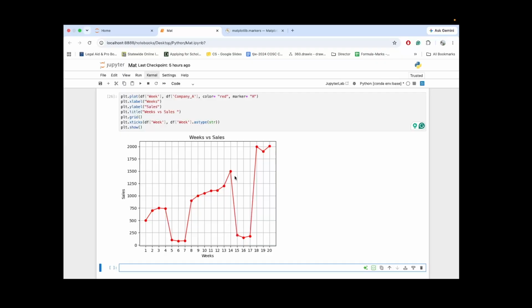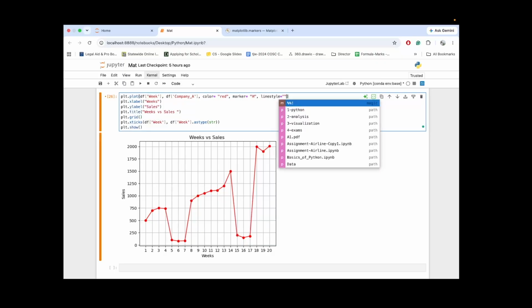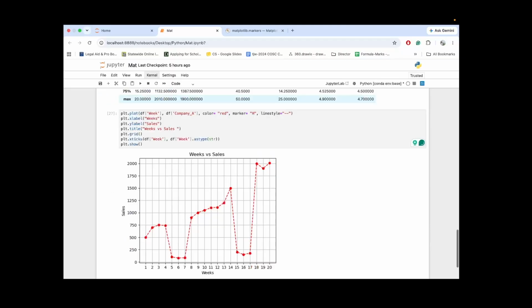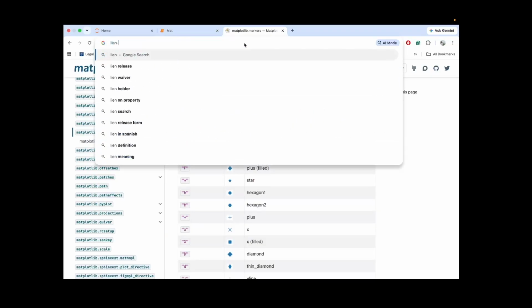All right, what else can you use in this function? Okay, so you can also change the styling. Styling means these line styles. You see these lines, the current default line style is a solid line, and there are different line styles. That is linestyle, and that will be equal to dash dotted. And you see now that's the line style. And I think more than 4 or 5 different line styles are available in Matplotlib.